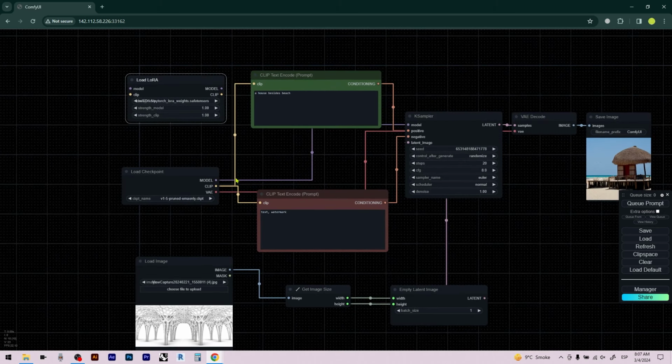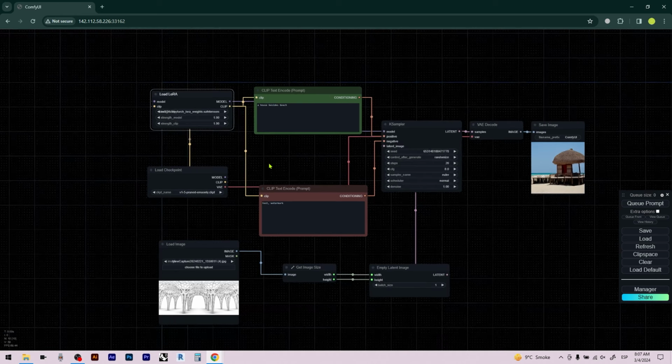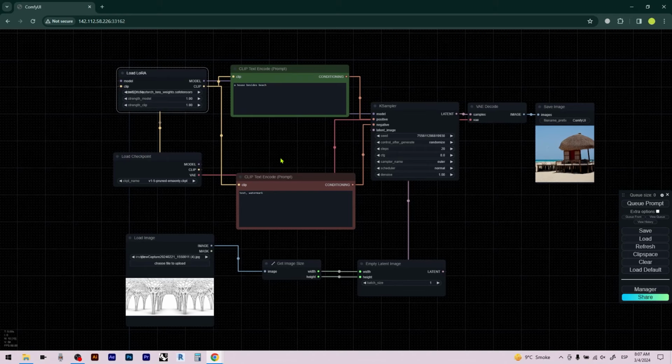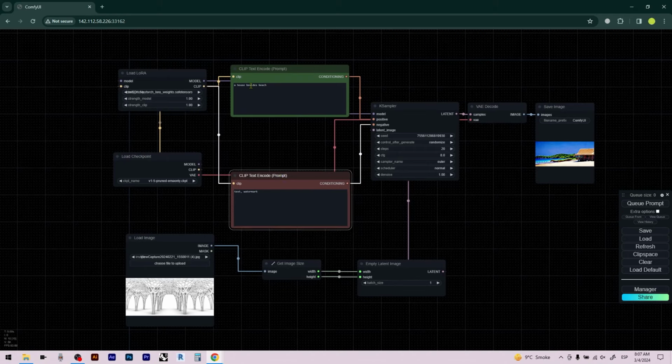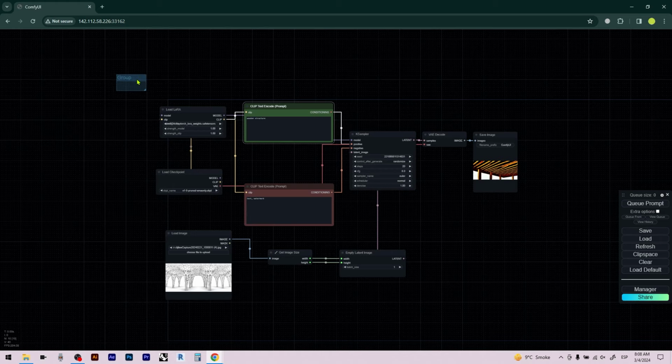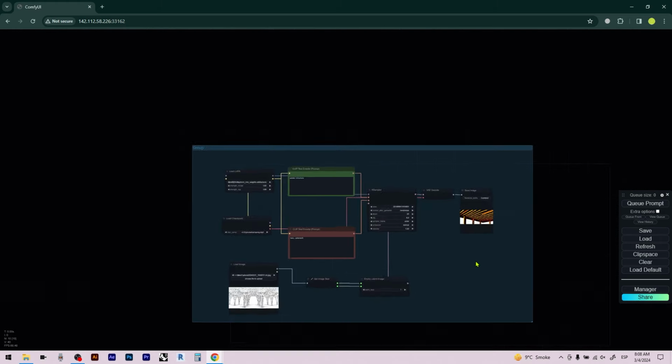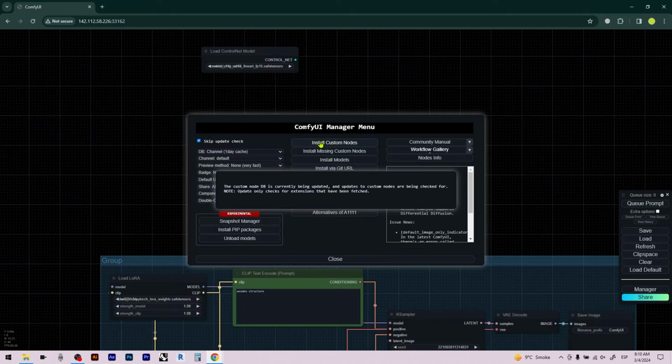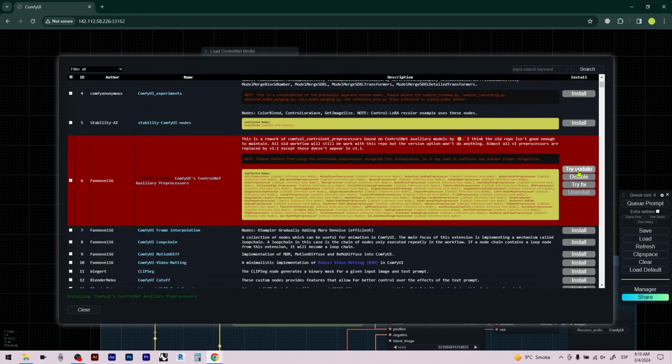To run the command, we just have to press Ctrl plus Enter, and then it will process and render the image. But as you can see, right now when we pass the command, we are not getting the desired results. So to get the desired results, we have to give it a couple of constraints. The first constraint, we are going to give the depth map, and the second one is we are going to use the line art.